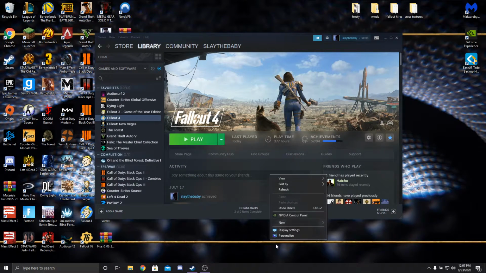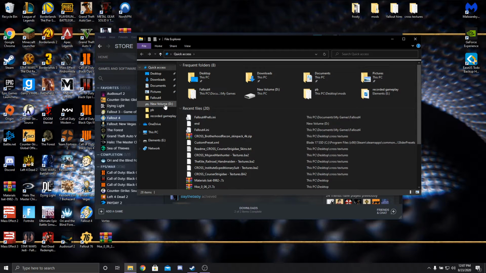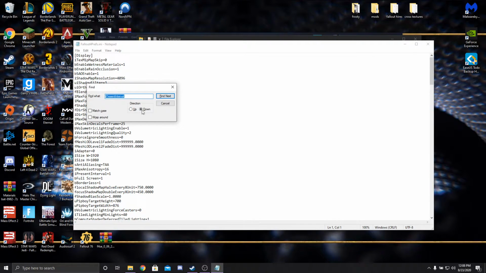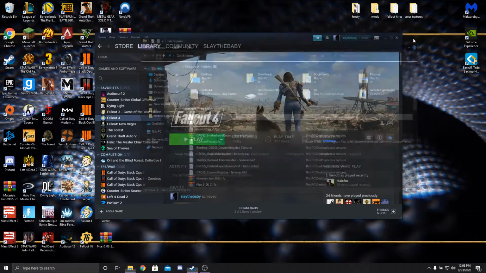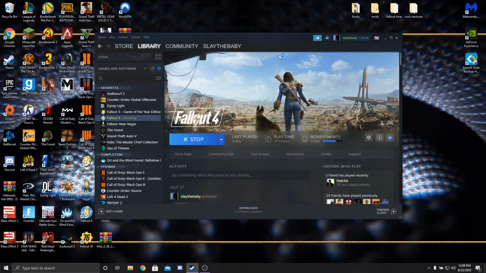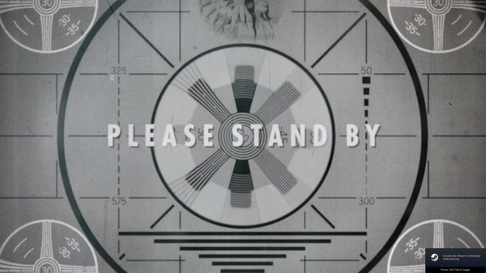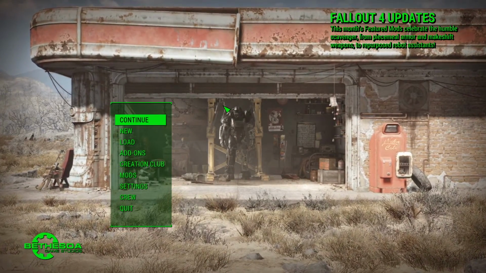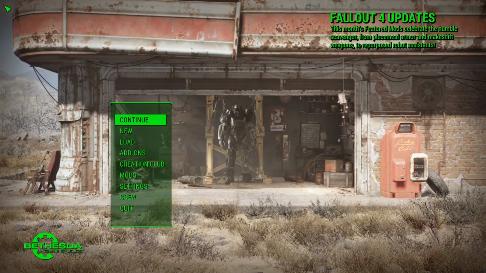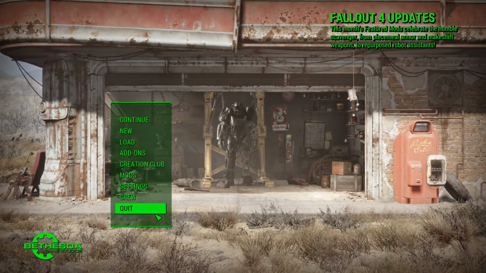So I think I just realized I actually never saved the file that I had. So make sure you do that. That's actually a good learning. If you go to Fallout 4 Prefs INI, make sure you save that as 0. I forgot to do that. So File, Save. Anyways. So you can probably see the game is running at a max of 72 frames a second, and I can see everything. Good stuff.